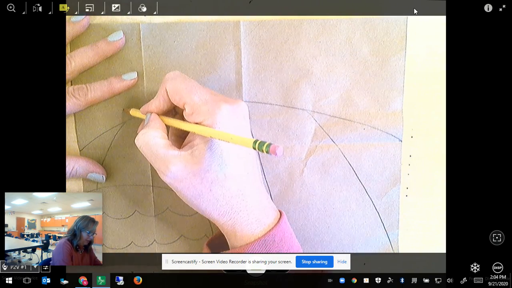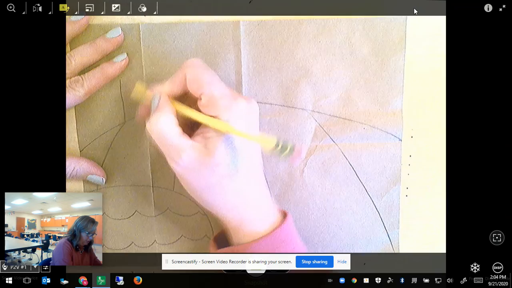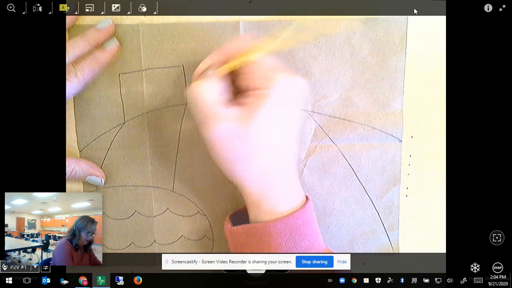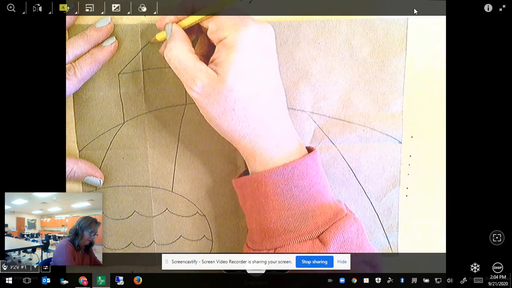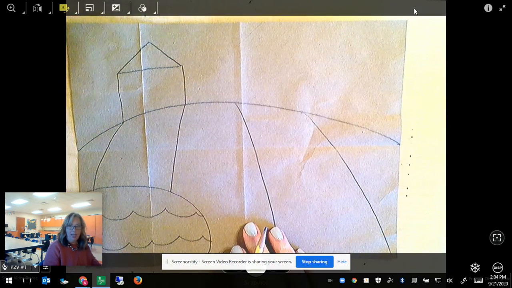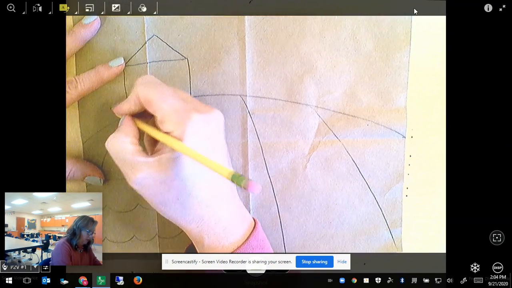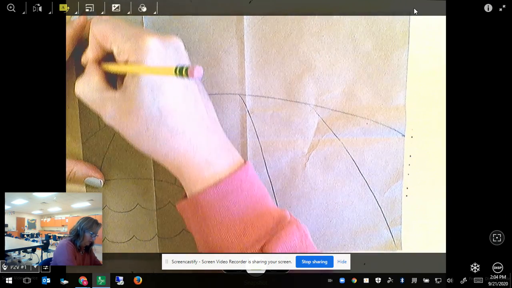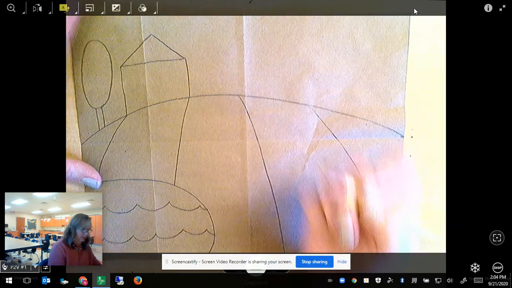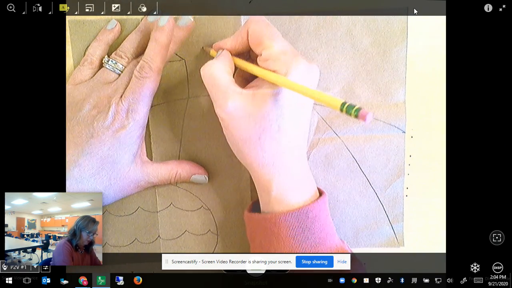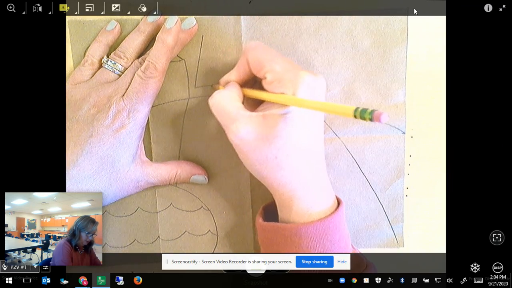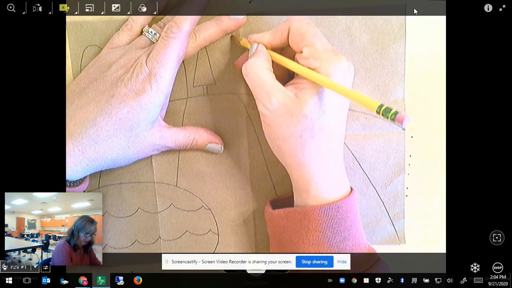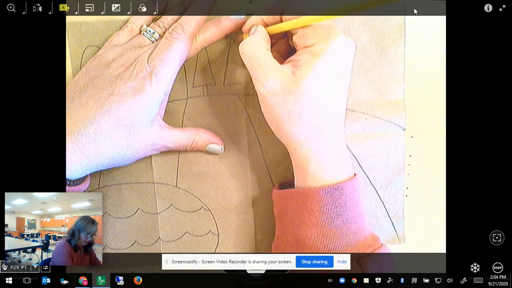So let's see, I think I'm going to do my house first. And I'm going to draw kind of a rectangle shape and a triangle up on top. Not going to add any details to my house yet. And maybe over here I'm going to have one big tree, so I add a little rectangle and an oval on top. And then maybe I have some evergreen trees over here. Maybe at the holiday time people put lights on them. It's nice to think about that.